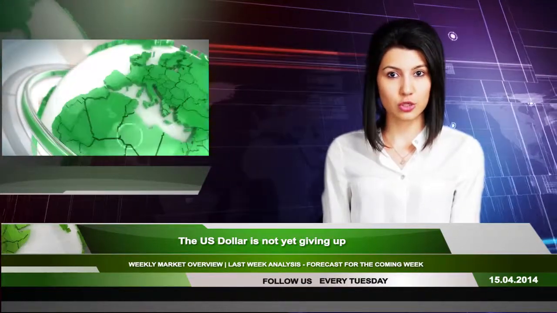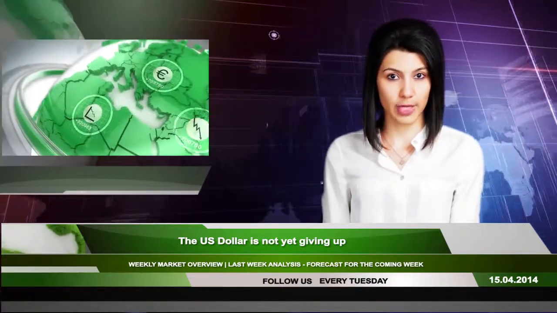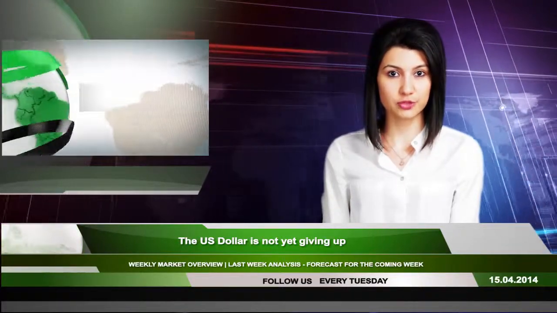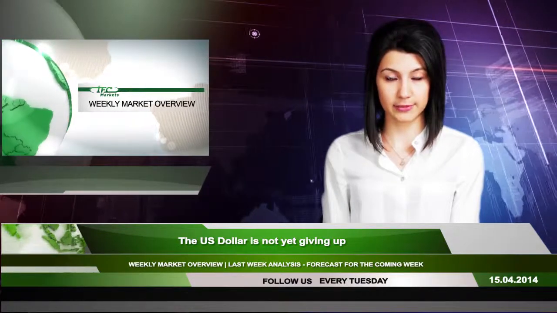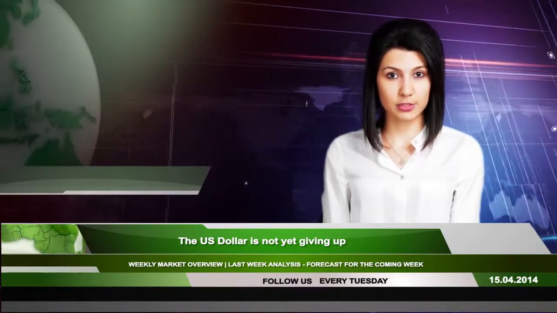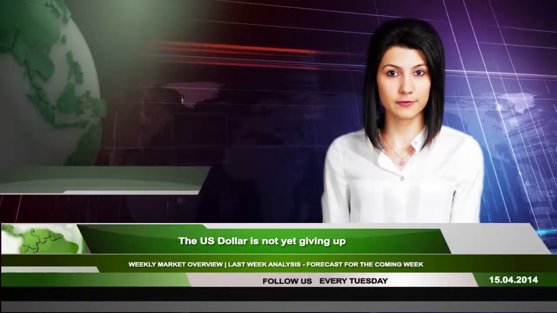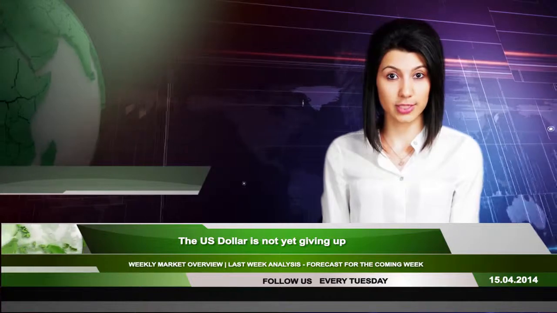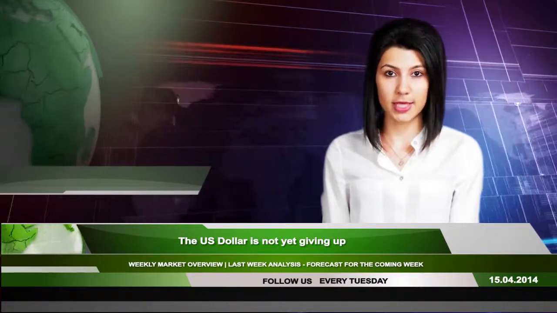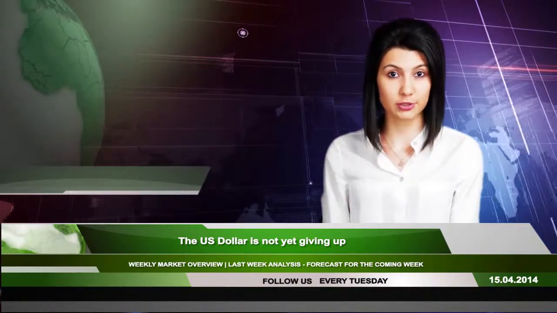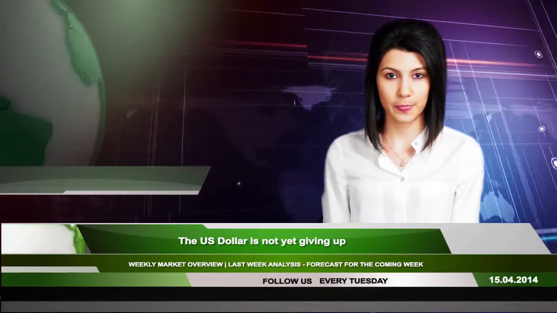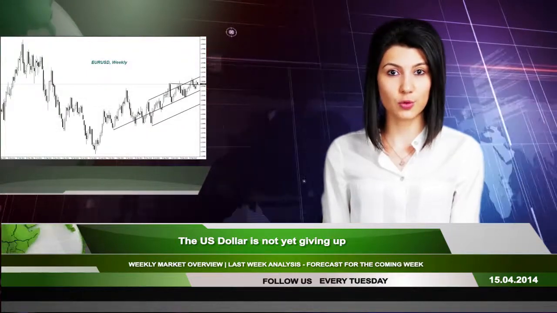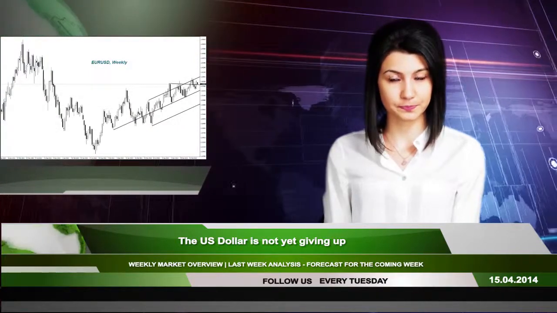On Wednesday, the Economic Review Beige Book for April will be released, and the focus of investors will be on the speech of Janet Yellen, the chairman of the Fed. It is expected to begin at 6:15 p.m. Central European Time. On Friday, in the United States, trading activity will be minimal, as many market participants will celebrate Good Friday before Easter. With the decline of the dollar index, the appreciation of the euro was noticed last week.